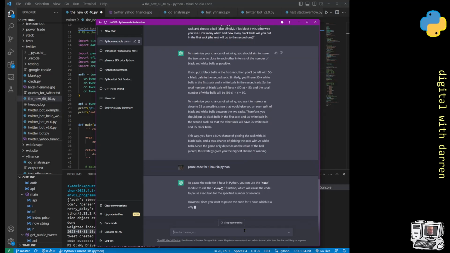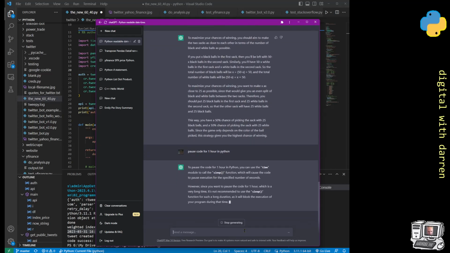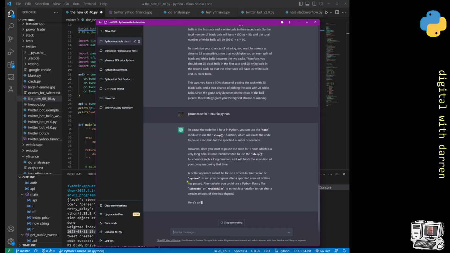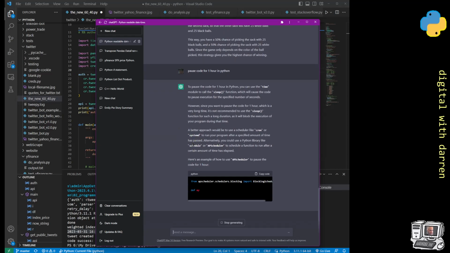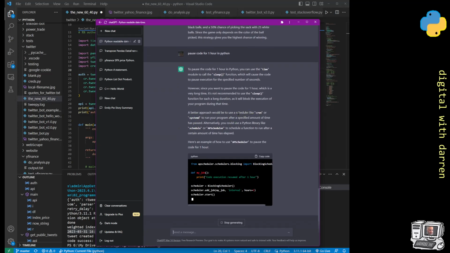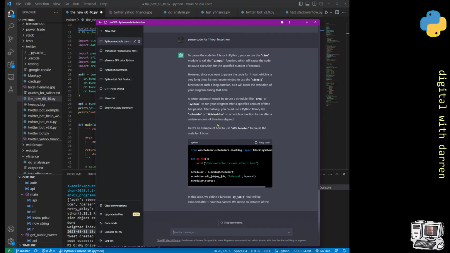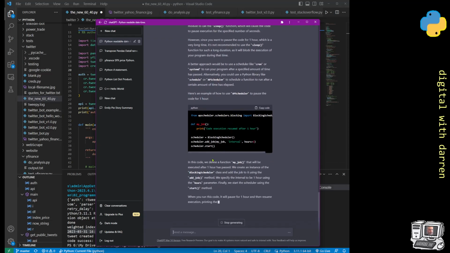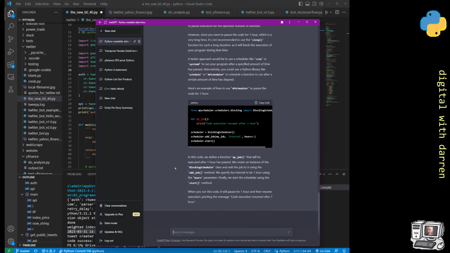It's going to tell us to use a sleep function. I'm just wondering if there are any bits that I need to do. And this is what I was talking about before, which is that a better approach would be to use a scheduler like cron or systemd or APScheduler to schedule a function to run after a certain amount of time, which in Windows would be Task Manager.